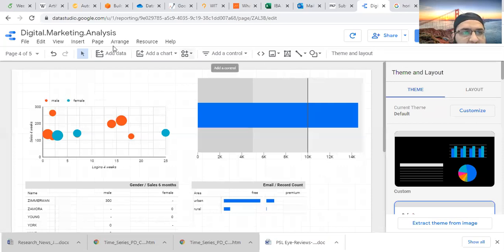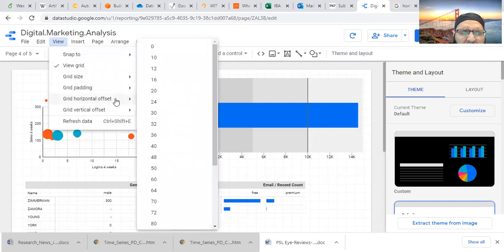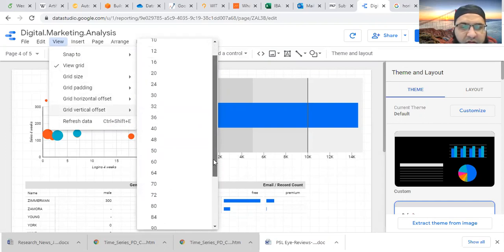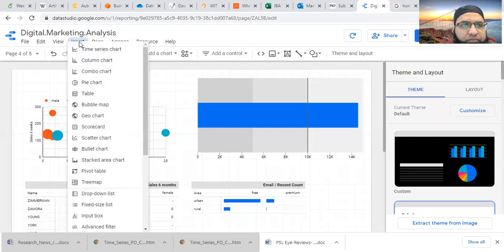These offsets are typically for setting the left and right margins or the top and bottom margins of your report. So you can try these out. Currently, I don't think that we need any high offsets here. The default setting is just working, so we don't need to mess with that much.